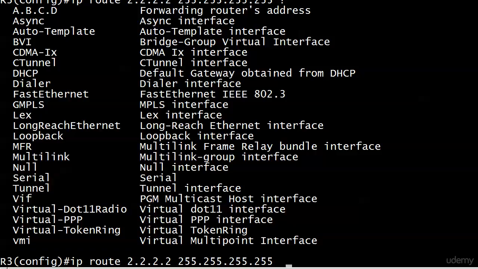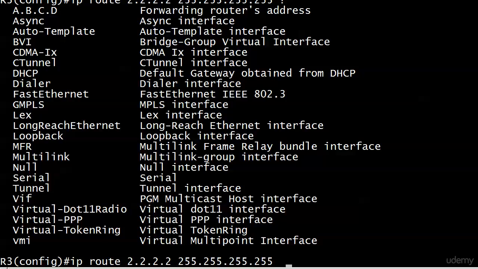Your question right now is probably, which one should I use in different situations? Really, neither one is necessarily better than the other. I have found in more complex networking that it's better to put the next hop IP address, because that way you know exactly where router 3 is sending these packets. And if you're still running into an issue, it makes it easier to troubleshoot, especially in a larger network.